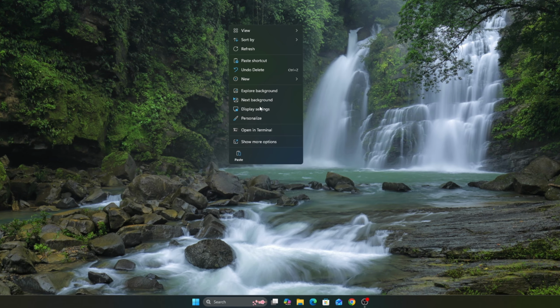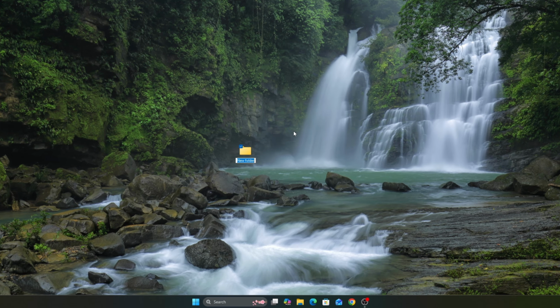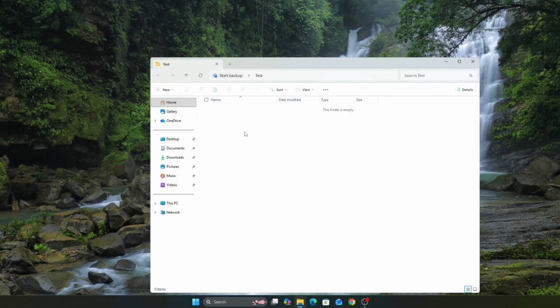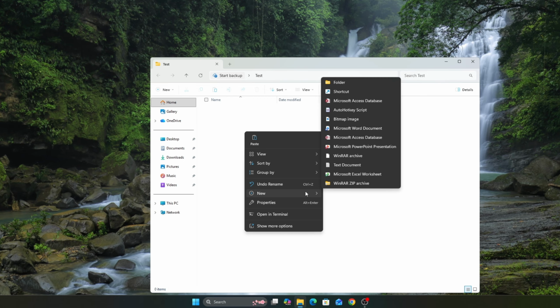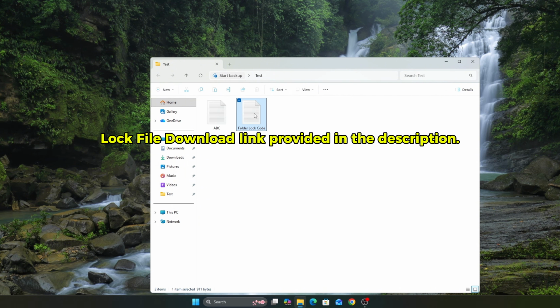Method 2: protect a folder with a password using a small Notepad code. Let us create a folder so that we can check how it works. I have created a folder and in the folder created a txt file. We will protect the folder so that no one can access the folder's resources. I created an abc.txt file in the folder also.